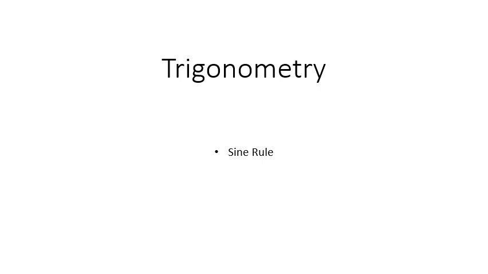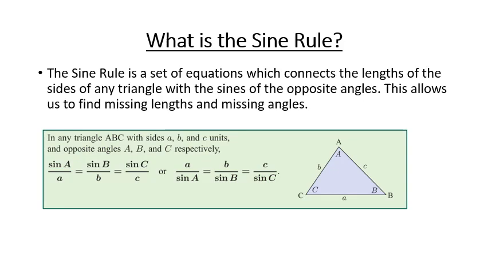Okay, this video tutorial looks at the mathematical strand of trigonometry, and more specifically we're going to be introduced to what is known as the sine rule. So basically the sine rule is a set of three equations which connect the lengths of the sides of any triangle with the sines of the opposite angles.